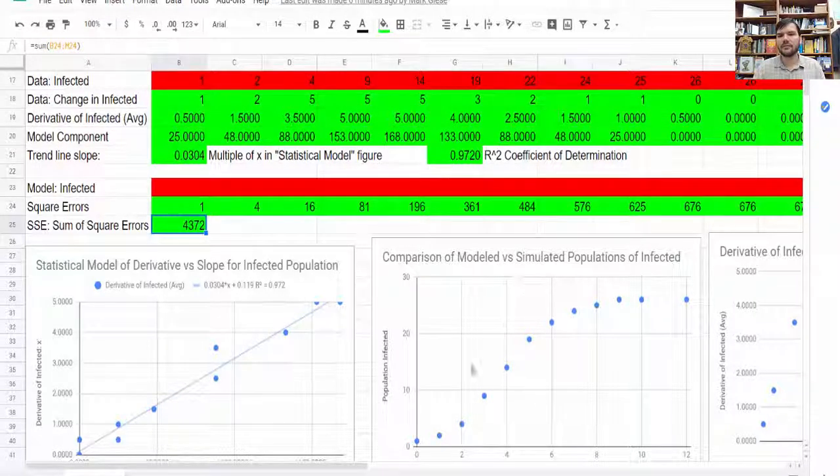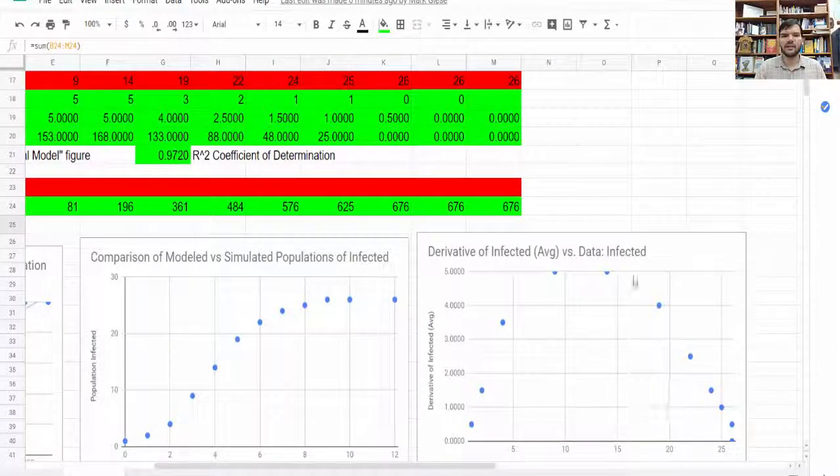And then you'll graph the model against your data. So I have the data here, this little S-shaped curve, and once I have the model figured out, I want to graph that model against the S-shaped curve, and then compare the derivative of the data. This is already set up for that. So that's your change in the data, averaged out, so the derivative information versus the actual data infected. I want to see if there is a relationship between the rate of change and the population itself.